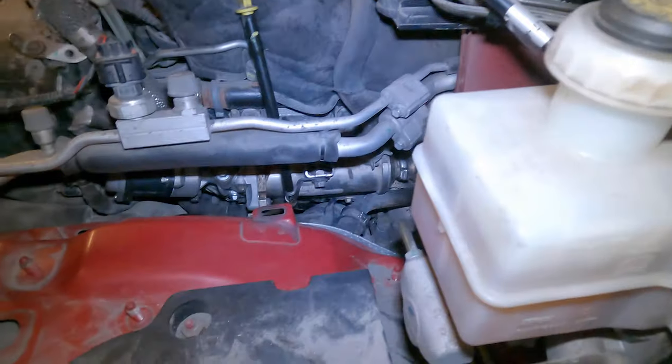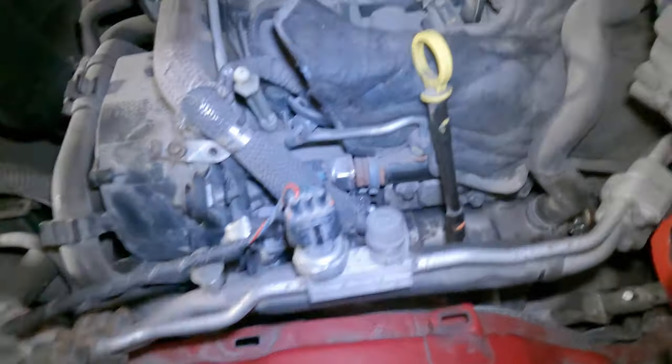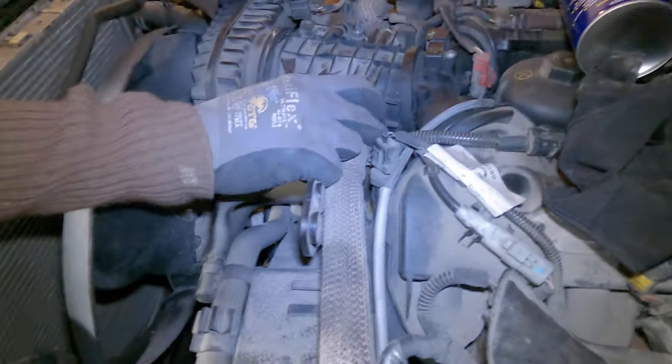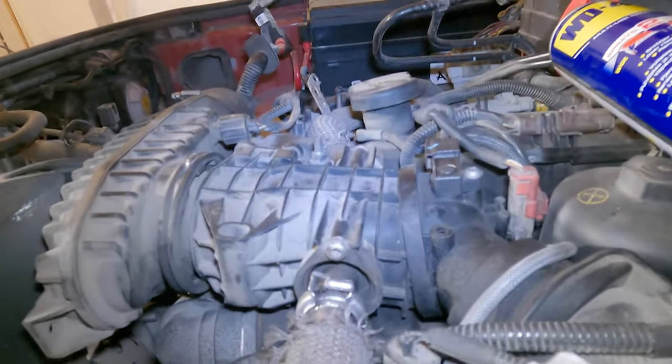Okay, so everything is done down here. The EGR pipe is connected to the EGR, and we need to put on the clamp on top here. This is the same clamp that's down underneath on the cooler. So it's probably easier to video, so we can now actually show what's going on.